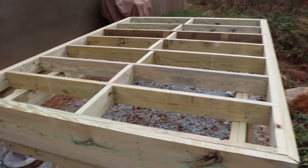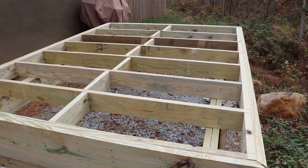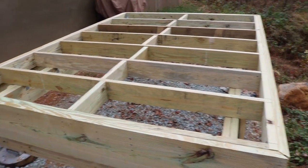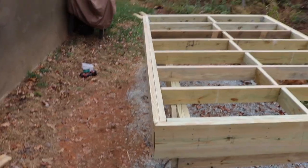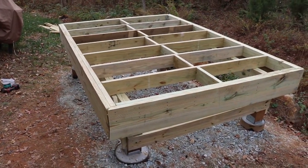So now I'm going to go ahead and put on the deck boards and it'll start looking like an actual deck. After the deck boards go on, I'll go ahead and start on the stairs. And I need some more 2x12s to do that. So stay tuned.